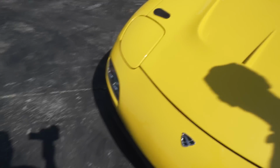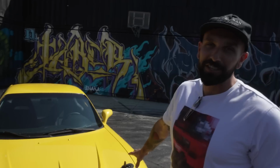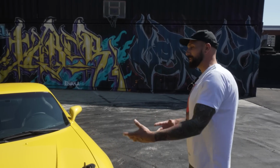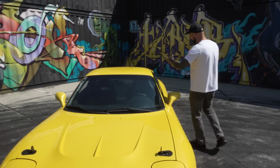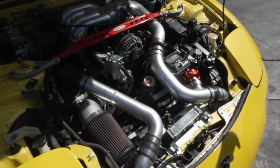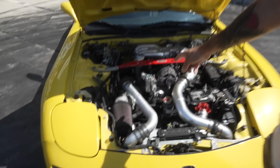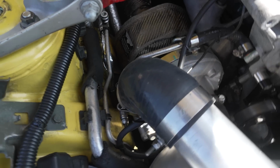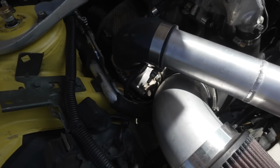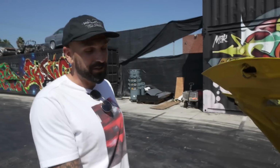Let's pop the hood. Do you have to go inside, or can you just hit it from the... No, you gotta. I hate the hood latches, but with a carbon hood, a lot of times you have to have them so your hood doesn't fly up. Still got a latch. Okay. So this has a brand new crate 13B REW. It's got a Turblown EFR 8374 turbo kit. Did you say Turblown? Turblown is the name of the kit. Okay. And then it's got a BorgWarner EFR 8374. It makes a ton of torque. Right now it's running low boost. It only makes like 350 wheel.